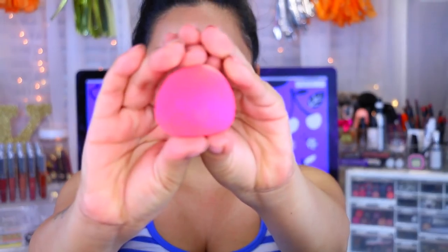Now what I personally like to do is, once I'm finished with my foundation, my powder, my contour, my highlight, I like to go in and actually set the makeup, because sometimes I feel like primer sprays or setting sprays can disturb the eyeshadow or the lashes. So I will go in with the makeup finishing spray and just mist my face. And again, sometimes I'll push it in with a little beauty blender or just let it sink in, and I love it. It's so, so good. I really think it's worth the money. They are pretty pricey, but I think they're totally worth it.